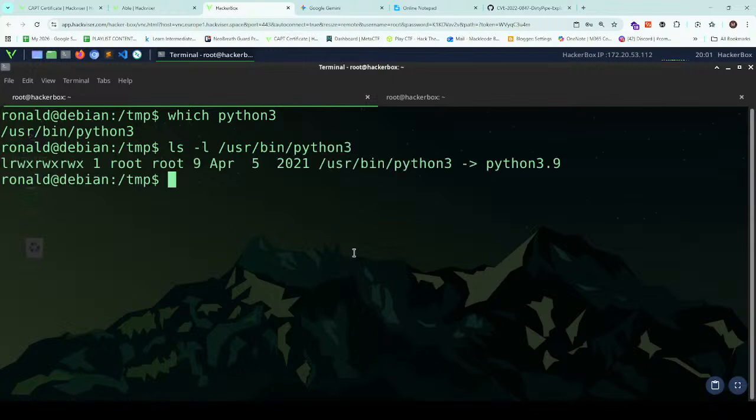This is what we can exploit. So there's Python 3 running as root. So we can use Python 3, okay, to create a shell, right?